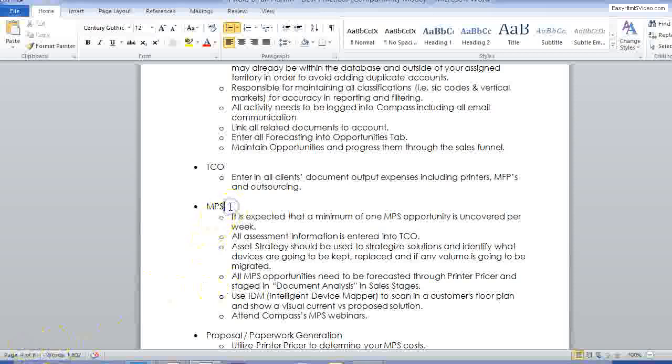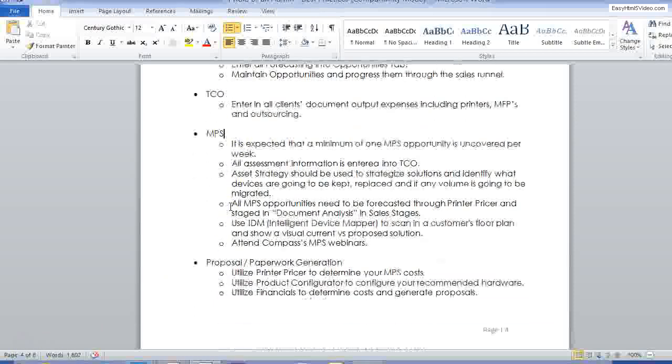If your company is doing MPS, it is expected that a minimum of one opportunity be uncovered per week. Also, all assessment information should be entered into the TCO. And if you're using PrintFleet, FM Audit, or really any other data collection agent, that can easily be imported in. When proposing a solution, asset strategy should be used to strategize your solution when doing a combination of keeping equipment, replacing equipment, or reassigning any volumes.